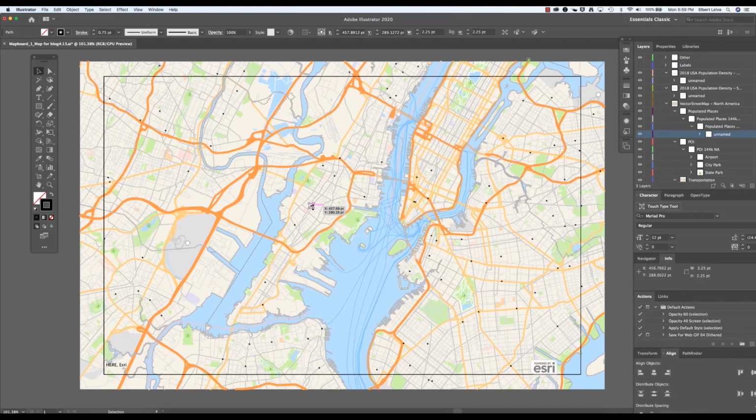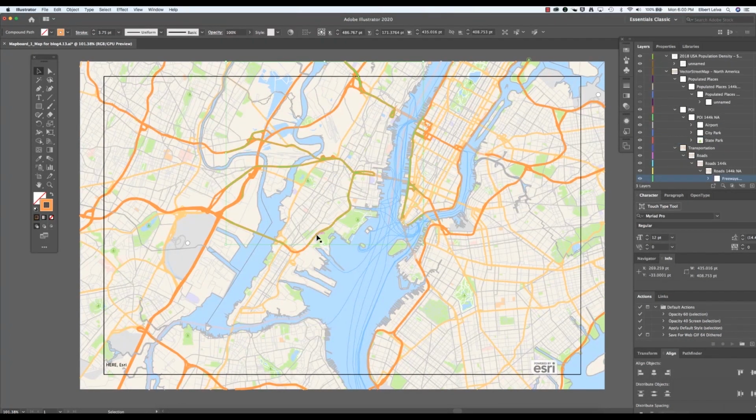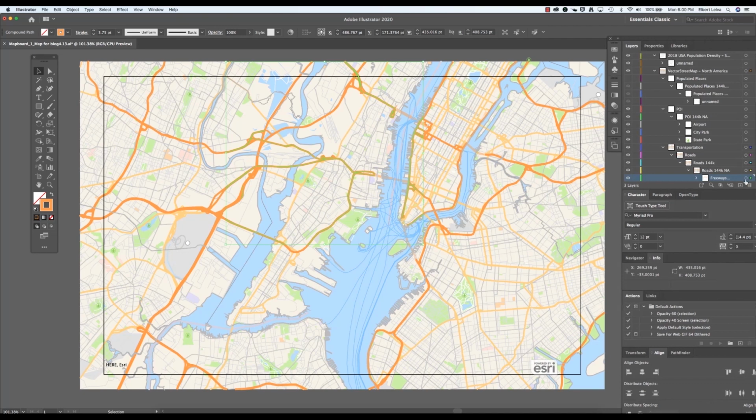These little circle things, they're populated places. I don't think we need it. I think it's just more distracting. Now this is just a choice. Personally, I think these orange lines, which are the freeways, they're too thick for my taste. So what I'll do is I'll select them, and I think I'm going to drop this thickness of the stroke maybe down to 1.5. So let's do that now. Let's select that.